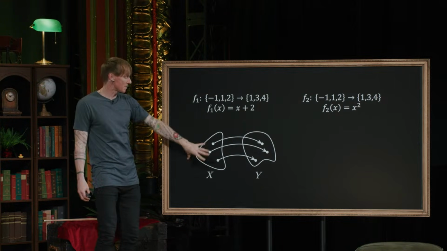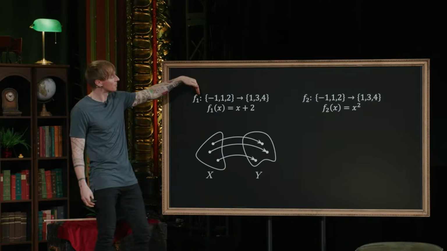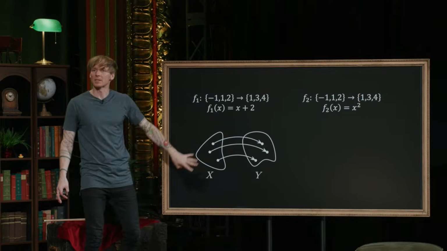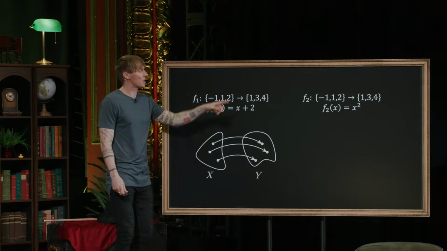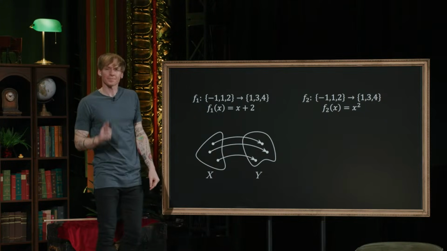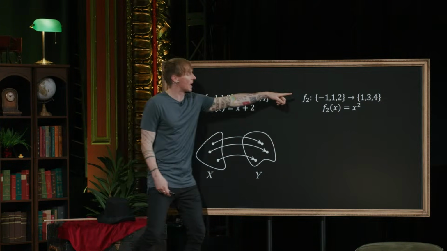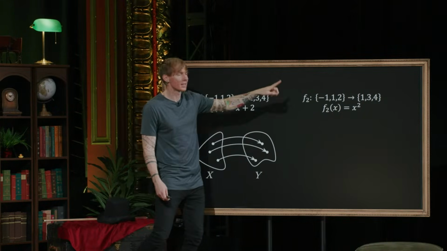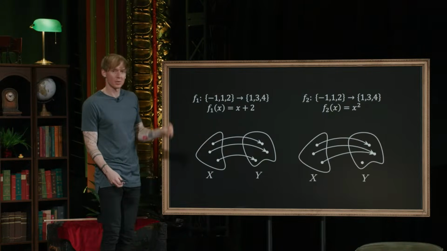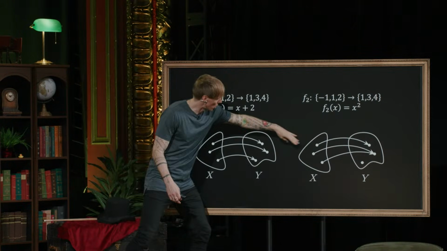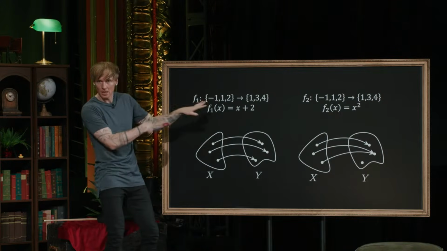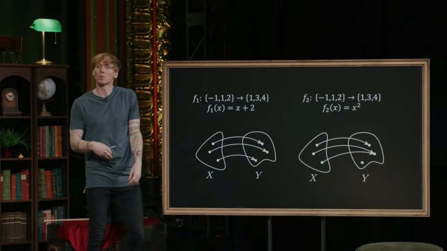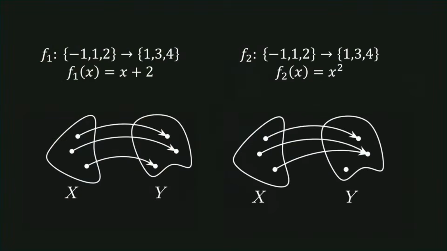However, we have a slightly different function. So we're going to keep the same domain. So we're still mapping from minus 1, 1, and 2, and we're still mapping into the codomain of 1, 3, and 4. So these diagrams haven't changed. We still have x and y with 3 dots each. But if we now apply the squaring function, think about what happens. So minus 1 squared gives us 1. 1 squared gives us 1. And 2 squared gives us 4. So what we're seeing here, if we show this visually, is that before we had a single arrow going to each point between our two sets, but now we've got 2 arrows going to the same point. So that's minus 1 and 1, both mapping to 1 in the codomain.